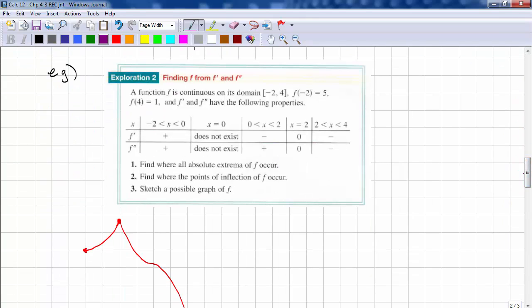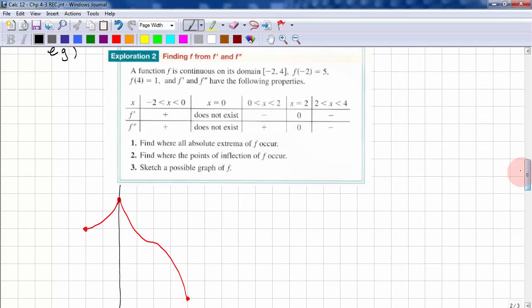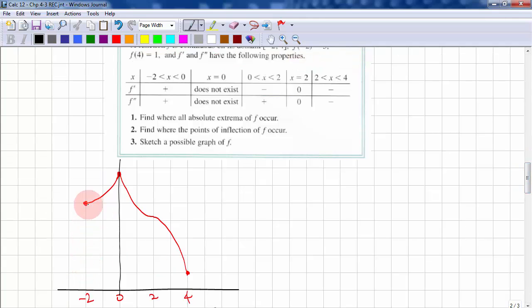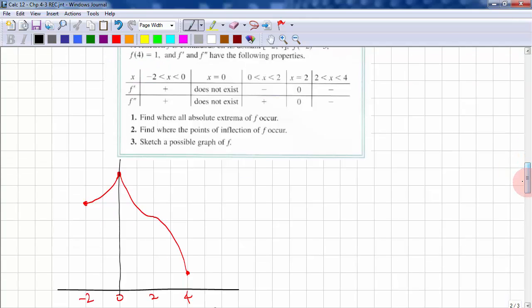Okay, let's look at an example here. And we're missing the y-axis. Okay, I've already drawn the graph for you, but that's not the only solution. We start off with some key information. The function is continuous on the domain -2 to 4, including the endpoints. At -2, we're starting off at 5. So this is 1, 2, 3, 4, 5. So that's a fixed point. We can't do anything else with it. And at 4, the value is 1. So 4, 1.